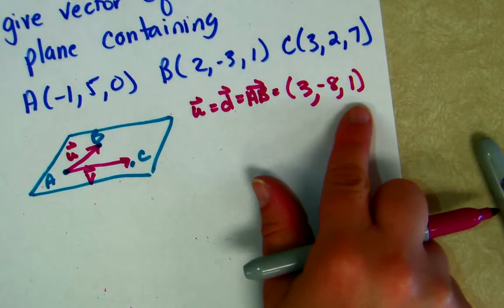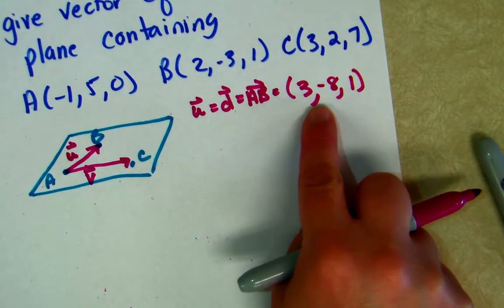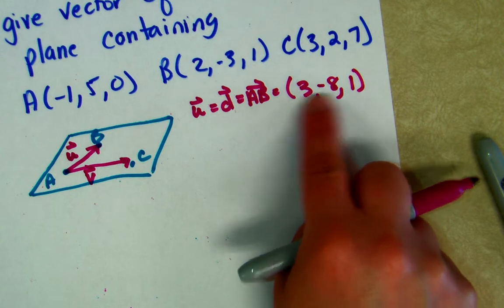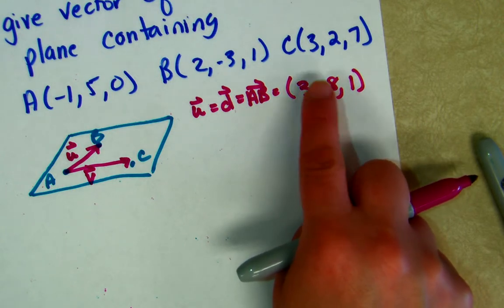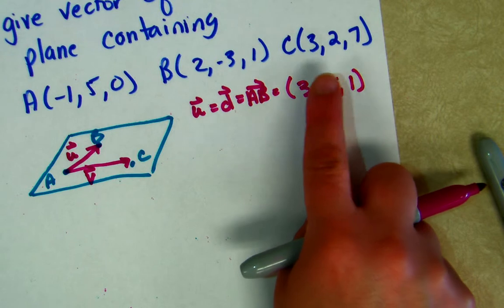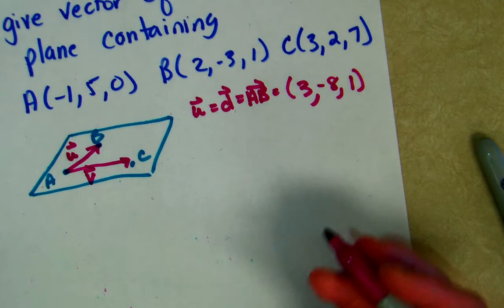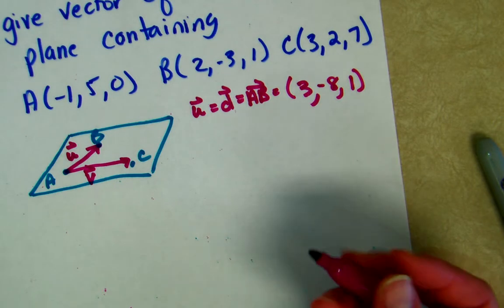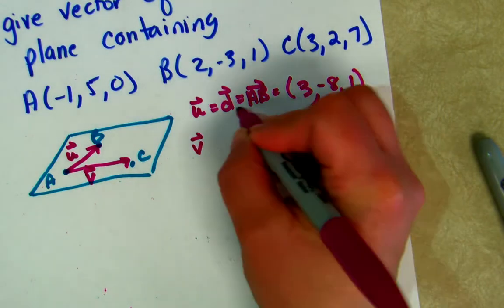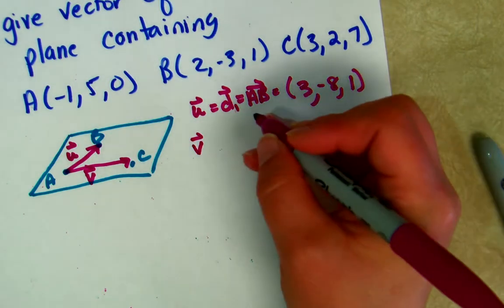But remember, when it comes to direction, this direction vector could be any multiple of this one. This one can't be reduced. I'm going to use it as is, but I could use 6, -16, 2. But it's good to know because when you check your answers, you might not always have the same answer as the back of the book, but you still could be correct. So then, I'm going to actually call that D1. I added a little 1 to my D.